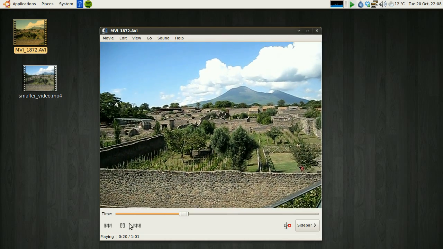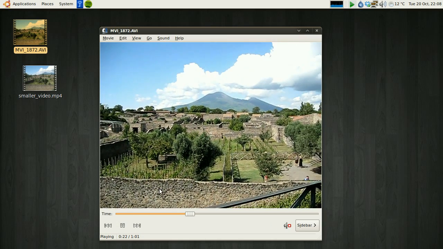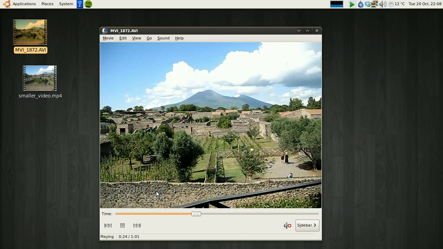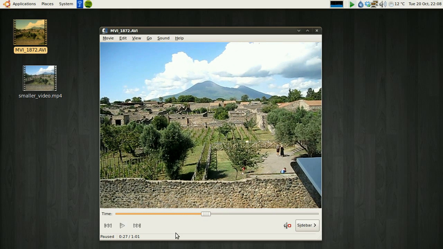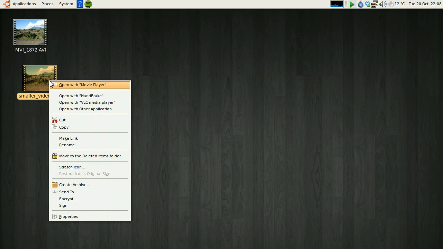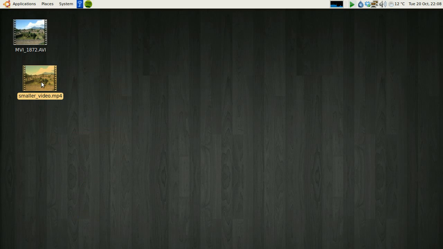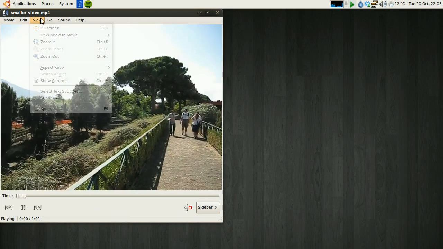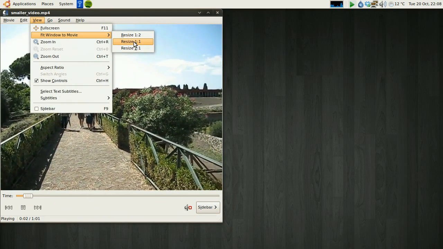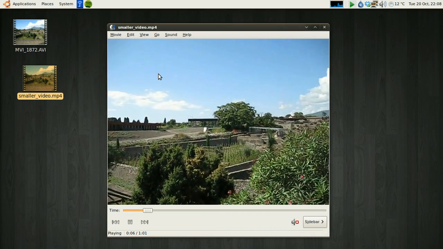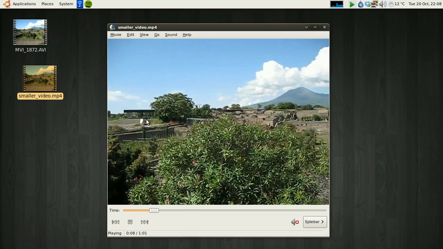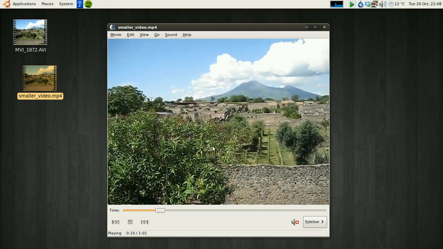Now, usually if you compress things, the first thing to go is the sharpness of the image, and you'll lose a lot of the detail. But because we did a two-pass compression, which is the default with Handbrake, it tries to keep as much detail as possible while reducing the file size. So if we open this up, make sure it's native resolution there, you should see that we still keep the nice colours, the detail, there's no blocking, there's no blurriness.